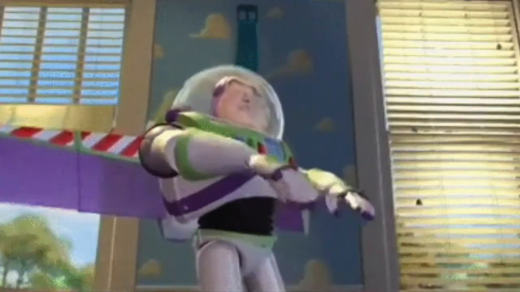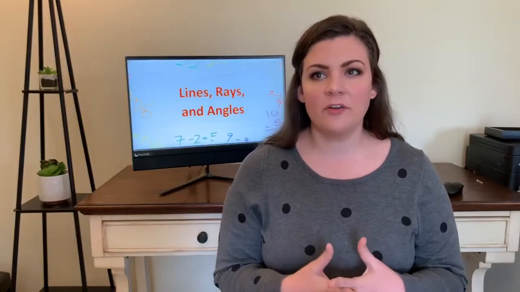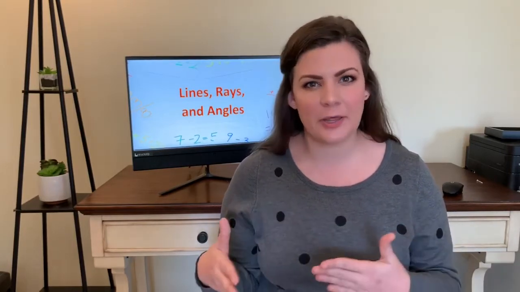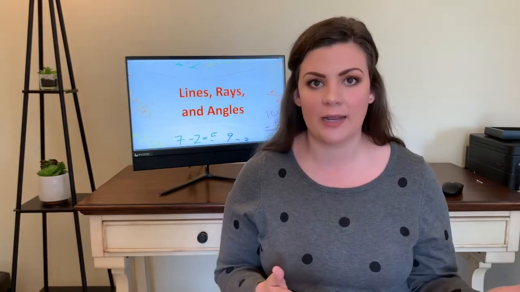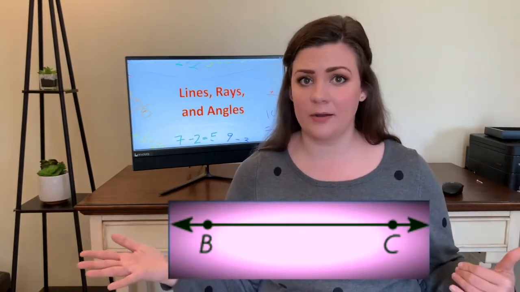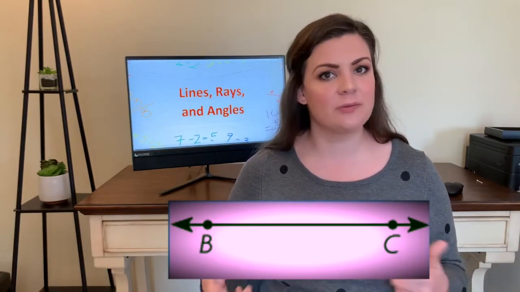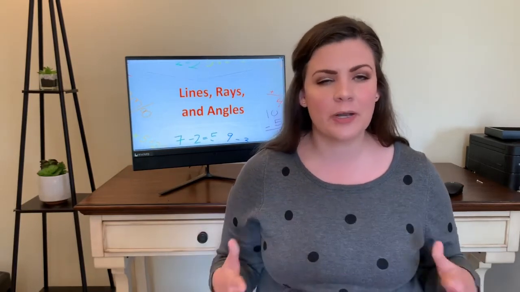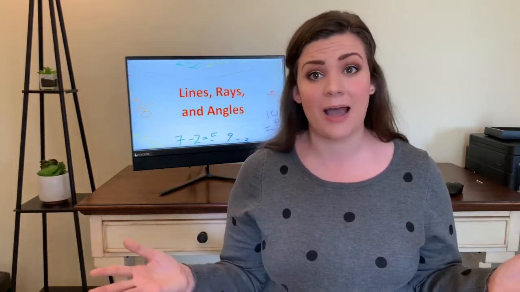To infinity and beyond. Just like points, we have to name our lines. All of them have the same first name, line, but the next 2 letters are where we have our last name. This is how we can tell the difference between 2 different lines. So we can name this guy right here line BC, but here's the kicker. It doesn't actually matter if we name him line BC or line CB. Lines are pretty relaxed and flexible that way. You can actually flip-flop the endpoints and it doesn't matter.